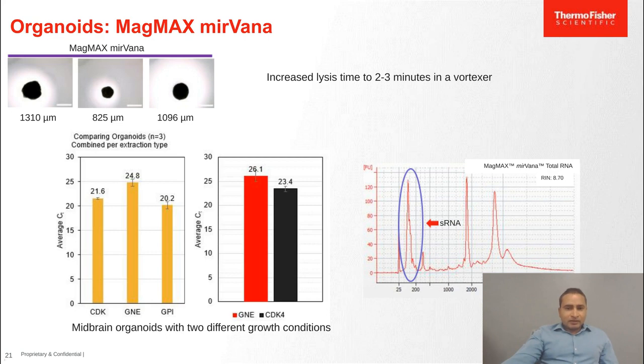So the total RNA, including some small RNAs, was more efficiently isolated with the MagMAX chemistry, and the isolation here in the purple box highlights significant recovery of small RNAs. To conclude, we can say that automated extraction using the magnetic bead-based MagMAX mirVana total RNA isolation kit is efficient for RNA isolation from these 3D cultures and significantly reduces your hands-on time.